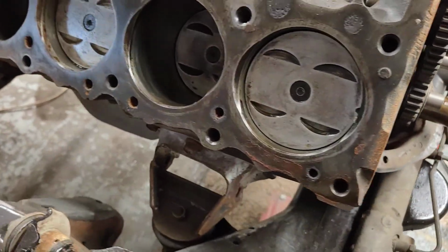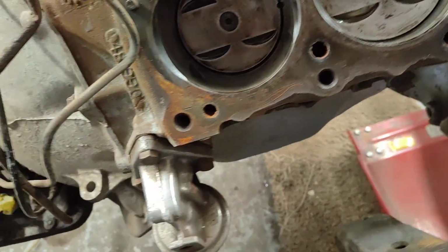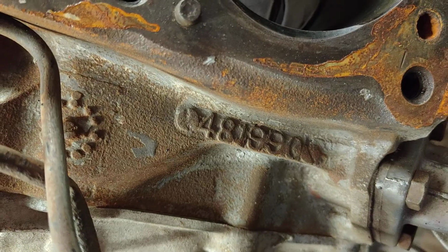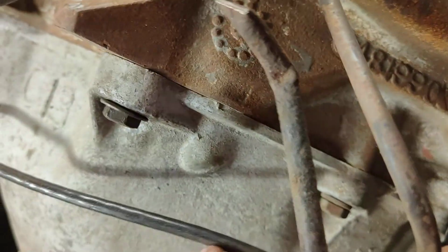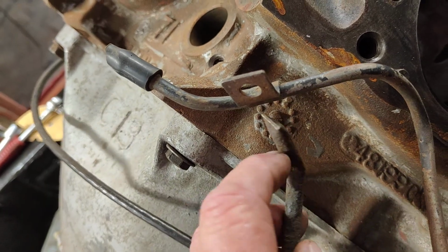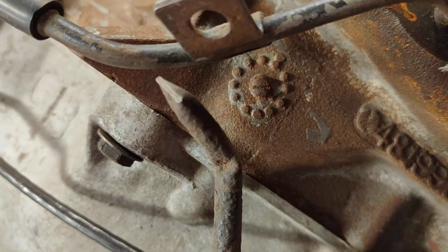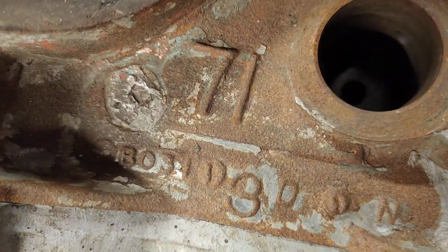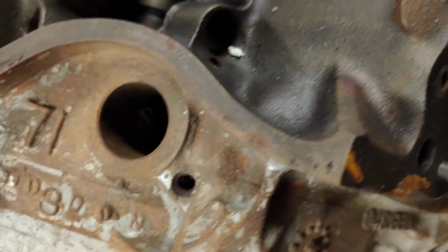This is the 5.7 litre engine. By all accounts, I've got some engine numbers there, a date stamp. More numbers.